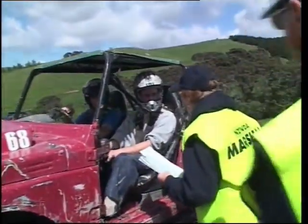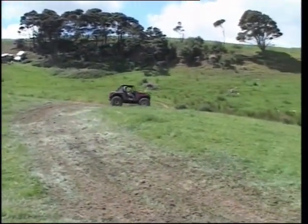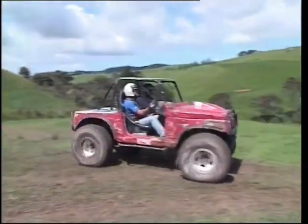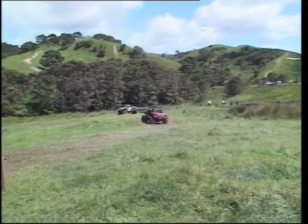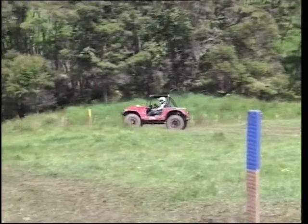Course is clear. Oh, and we've got Graham Yukich on the journey. There's a supercharged Toyota Powered Special as well, and he feeds at the gas. It's got rear wheel steer. See that as he hooked around the tight one there? And now he's heading down towards the bottom end of the course, and that little bit of a sidling. Got to be a bit careful there, but Graham's okay.